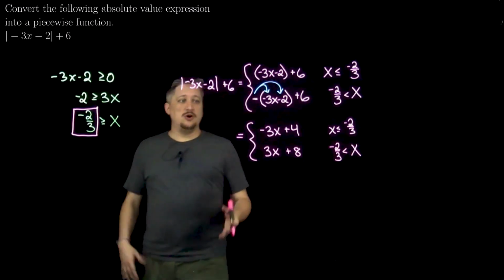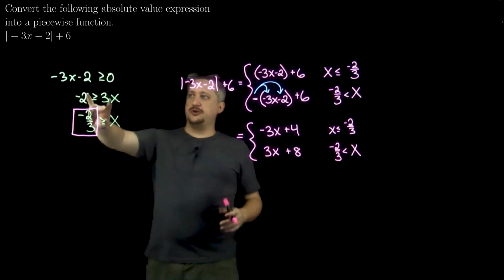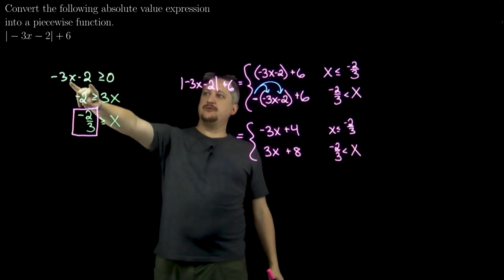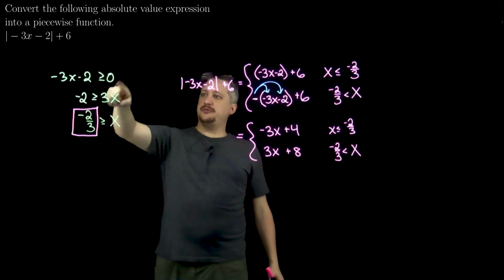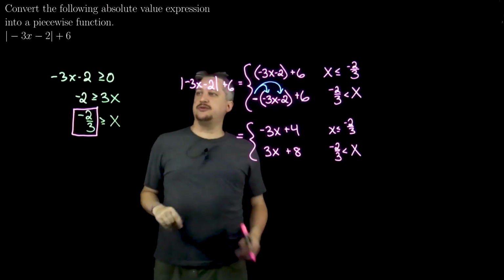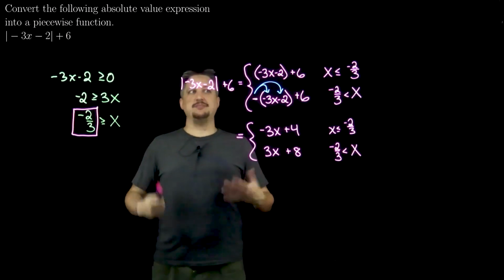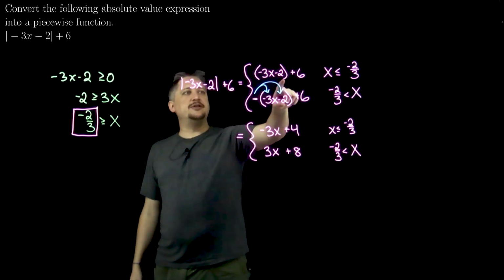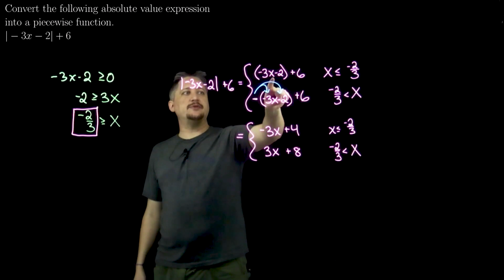And that's that. So all we have to do, just as a quick recap, is figure out when this thing is greater than or equal to 0. So I move the 3x over and then divide by 3, and I get whenever x is less than negative 2/3. That's when nothing happens. So that means if nothing happens, it just stays as is. I get negative 3x minus 2.